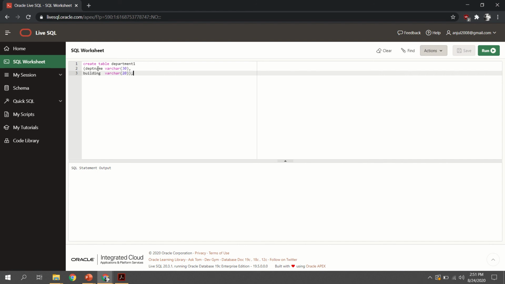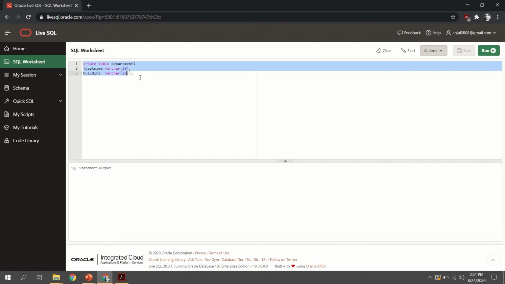Okay, so two fields are there, the department and building. I'm not using any primary key here. After that select the entire statement, then you run it. If there is no error, you will get the message that the table is created. Okay, so that is the idea of creating a table. So what are the steps? You just write create table, table name. After that specify the first field of the table and its type, then comma, second field and its type, and when all the fields are completed, you close the brace because we already started the brace. Then you write the semicolon, then select all and you run.